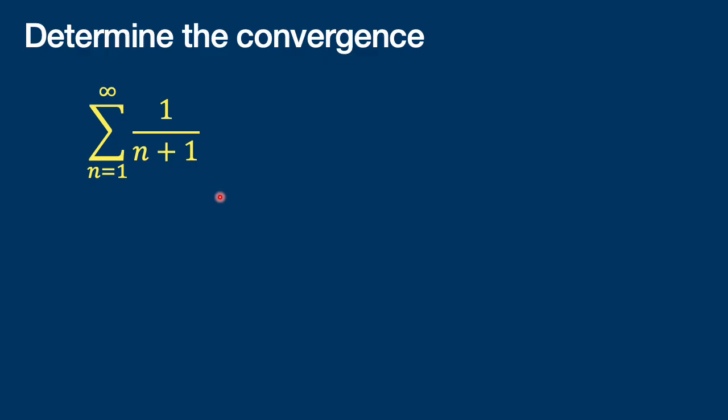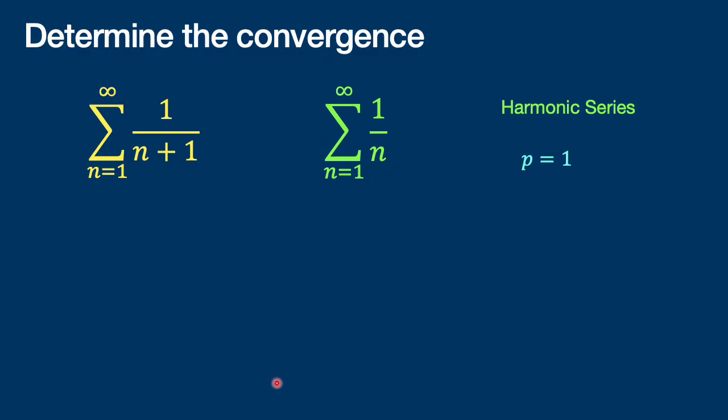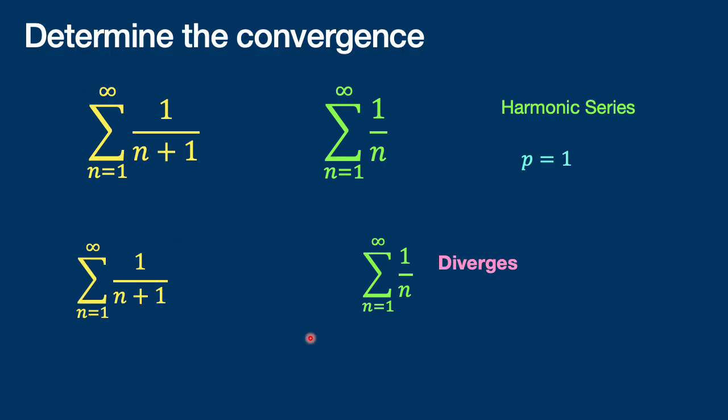Look at another series. This looks like a p-series, but not exactly a p-series, but it looks familiar. So I have this p-series. The only difference is the denominator. Here is n, here is n plus 1. But we know that this p-series diverges because p equals 1. That's the harmonic series. So we know that this diverges. So you're going to say this series is also going to diverge. I think your guess is right.